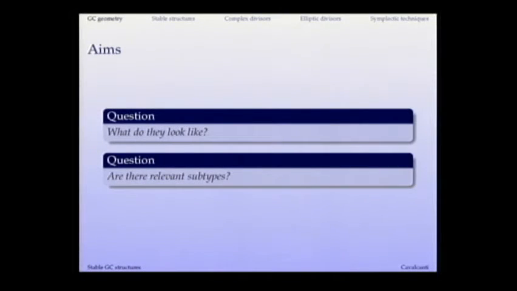Okay? So general aim: let's say you think generalized complex structures are an interesting thing, then just from the point of view of saying, okay, if these objects are interesting, I should learn something about them. And that's what I'd like to try to do today. There are some basic questions you'd like to have answered at least. One of them is, what do they look like? If these guys are interesting, what do they look like?